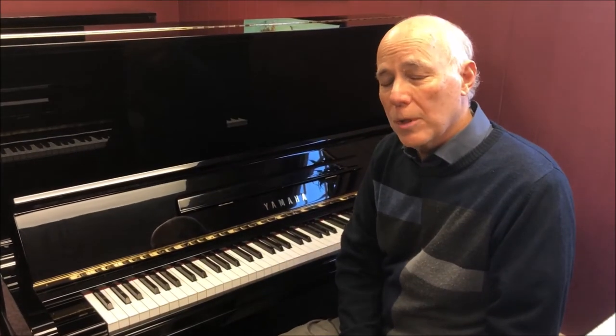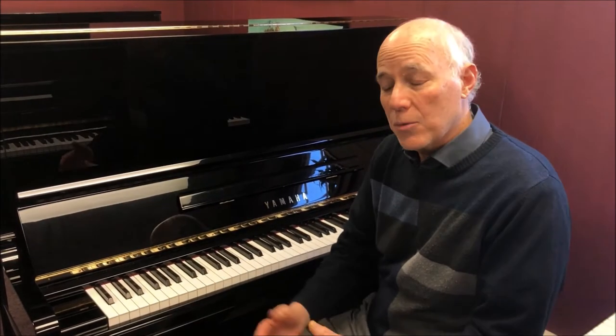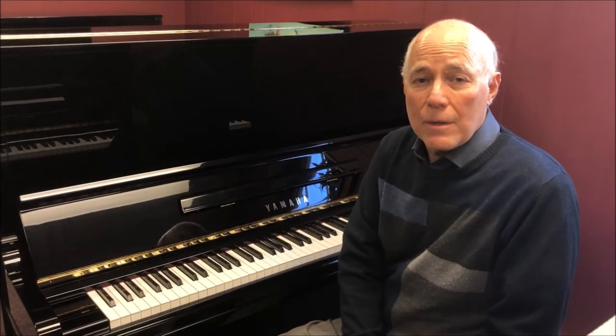Here's your opportunity to buy a truly professional upright piano in excellent shape for half the price of a brand new one. We include a three-year warranty with that, as well as a matching bench. So come on in and try it out soon, because I'm sure it's not going to last very long.